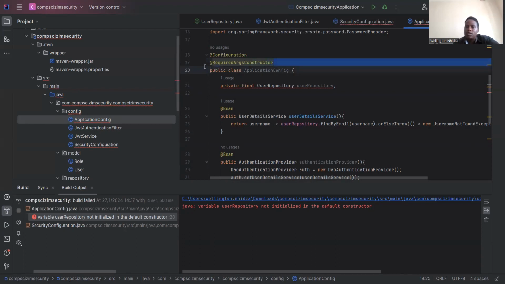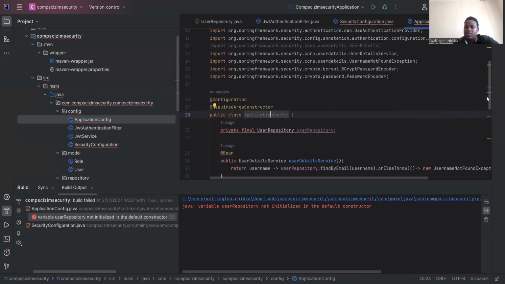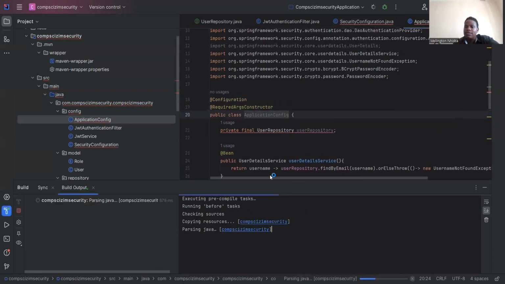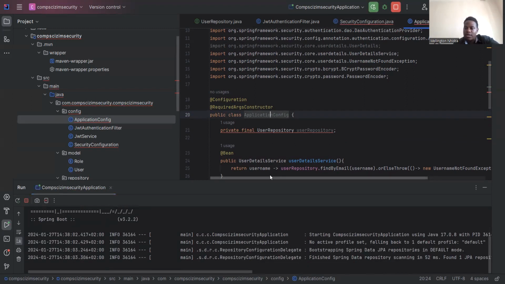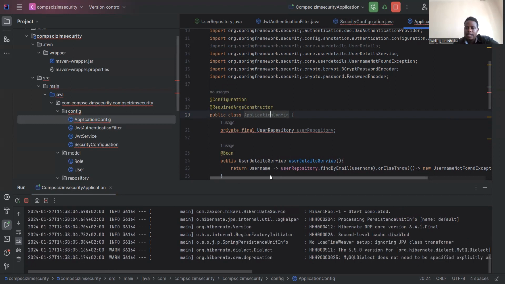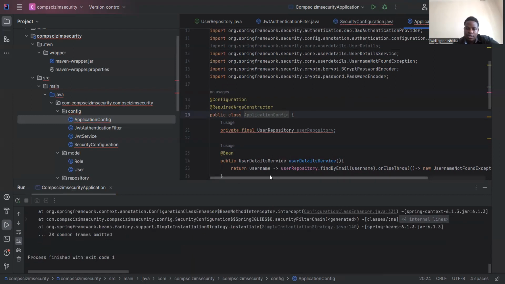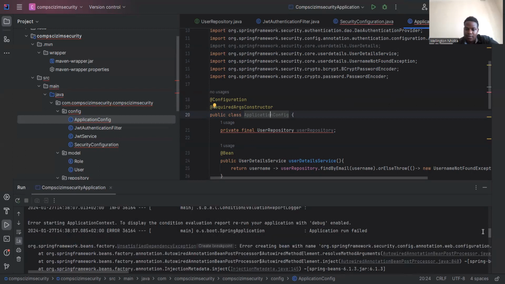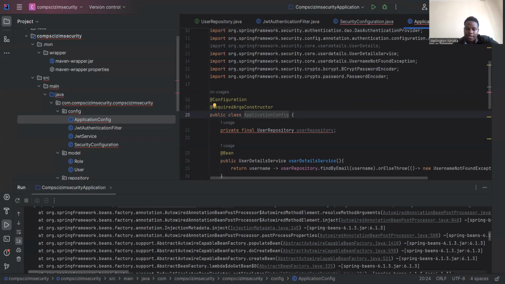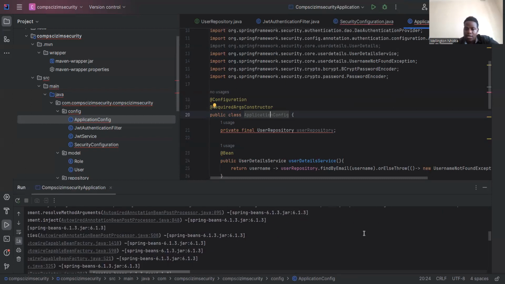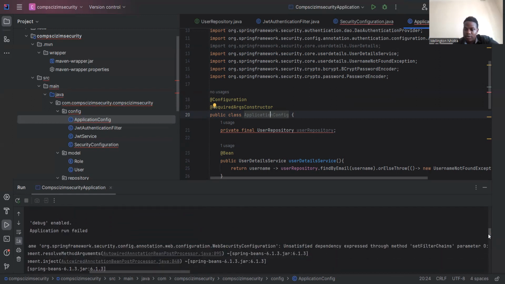By making use of this annotation, it will create a constructor for the fields of this class, the application config. So if we run, we don't have any error. We'll skip that. Maybe if there are any errors, we'll find out. So here we can see that we have a little bit of errors. So that's good. I hope we can figure out together how to solve these ones.